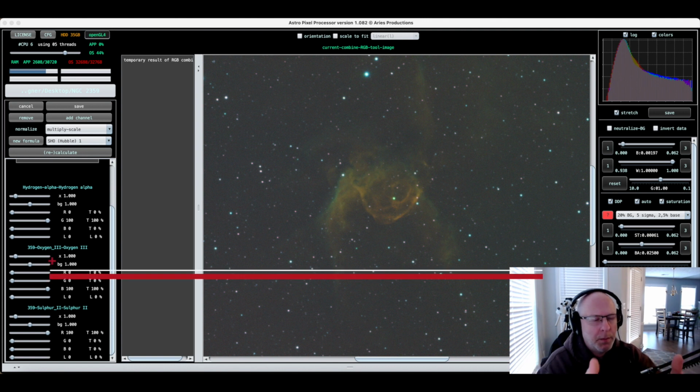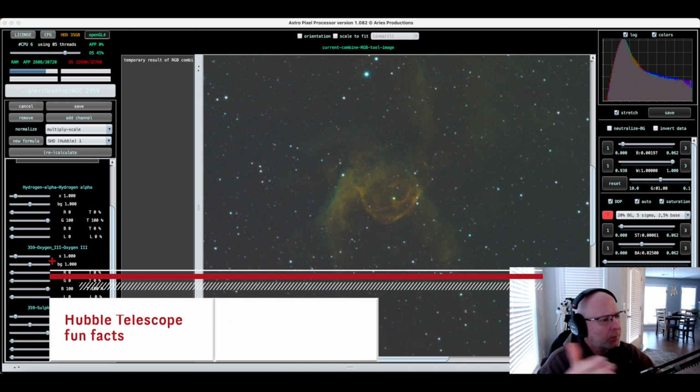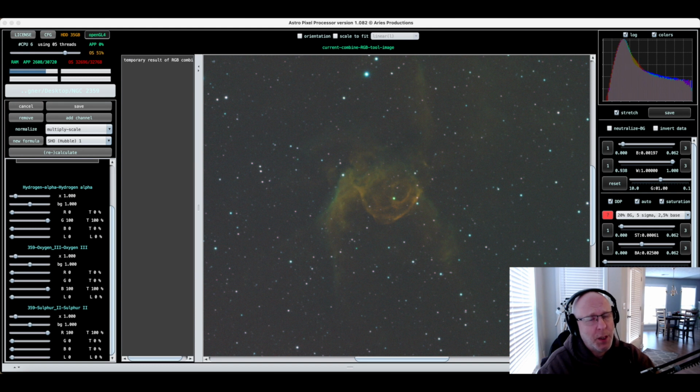However, Hubble images are typically released as SHO. It's very popular, so a lot of us choose to shoot in SHO. However, when we do shoot SHO, typically the problem we have is the green, because green is assigned to hydrogen alpha in this case, and because there is so much hydrogen alpha gas, it tends to be the predominant color, and it's actually overpowering.